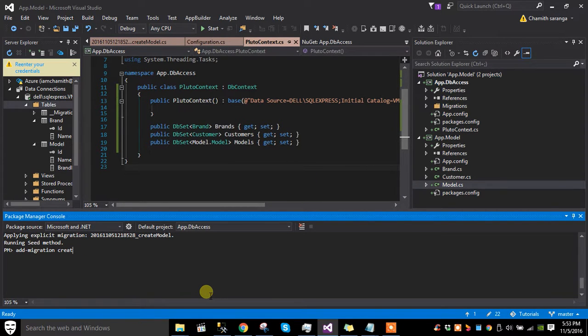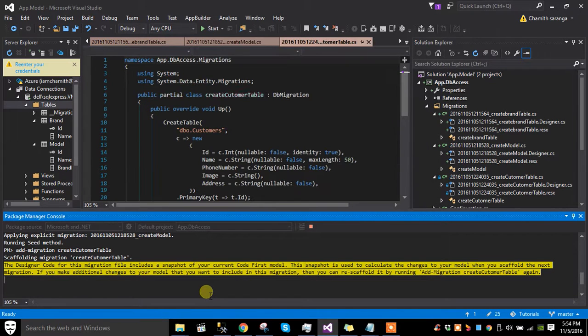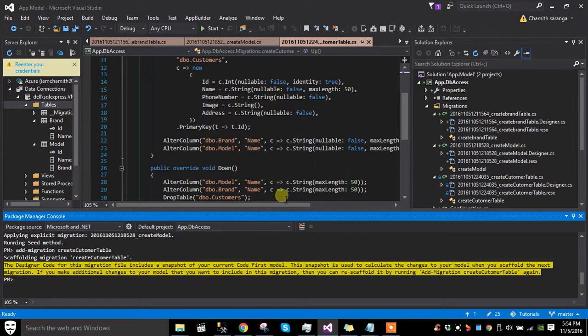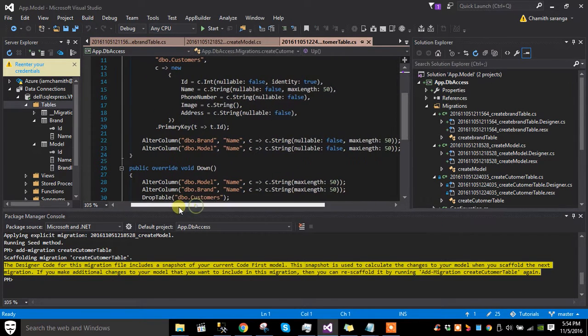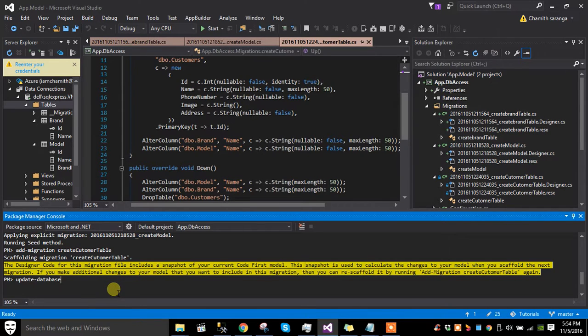Add-Migration, create table. So you can see that the required columns, the nullable columns, are altered to not nullable. Then Update-Database.